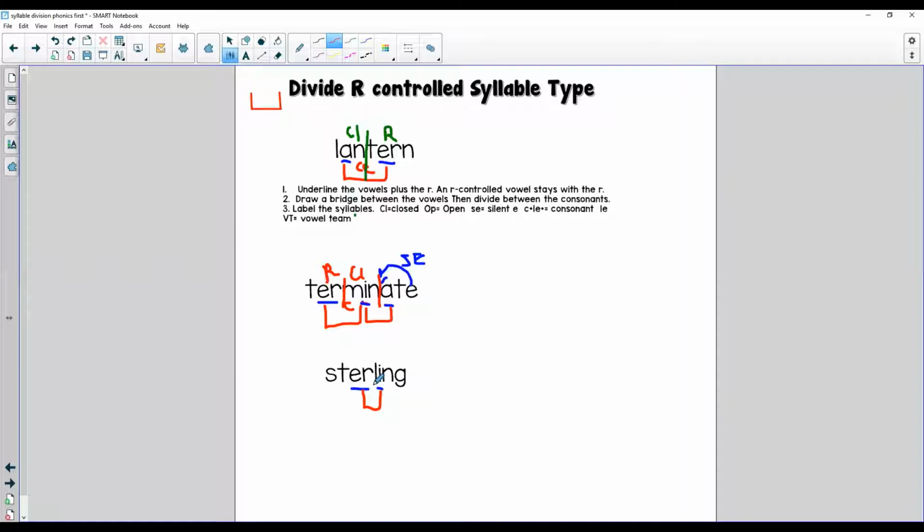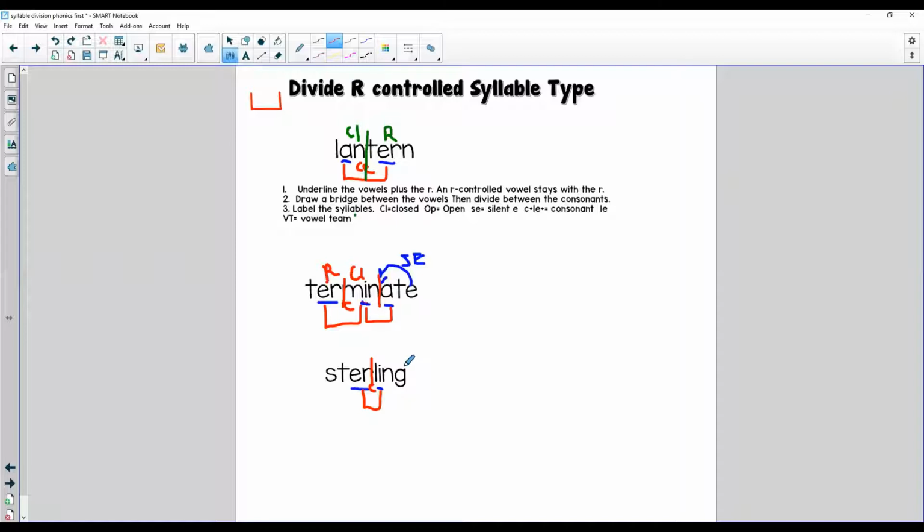I have one consonant. So I could draw my line here before the consonant, or I could draw it after the consonant. So I'm going to try it before.